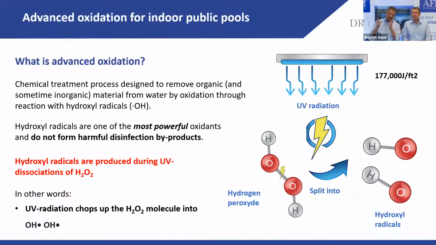I mean, to make a comparison, drinking water that you also disinfect with low pressure UV, not with medium pressure UV. With low pressure UV, you have a dose of 400 joules per square meter. Here we go with an intensity which is 12 times more. But we need this really to split the peroxide into hydroxyl radicals. And then they do the job. They oxidize everything which goes through this.